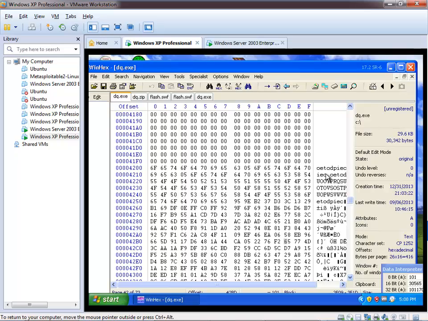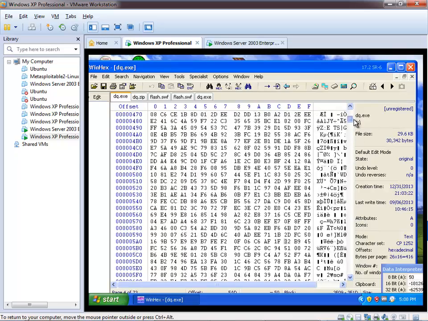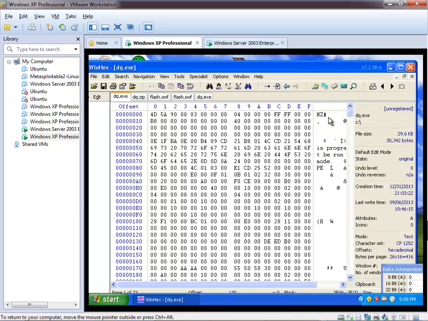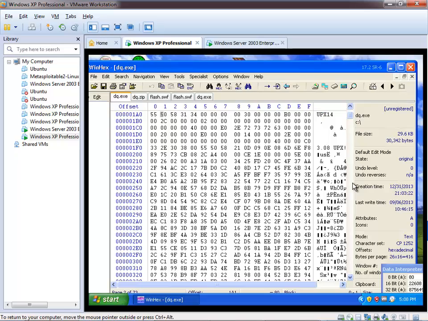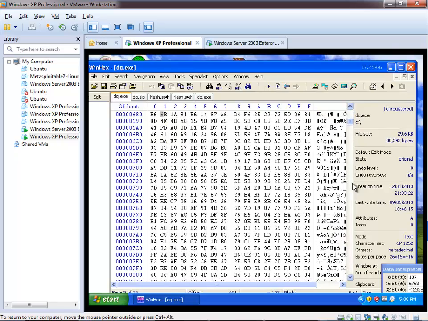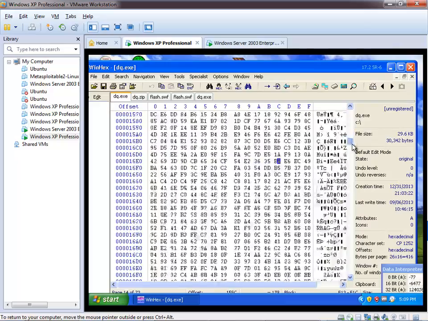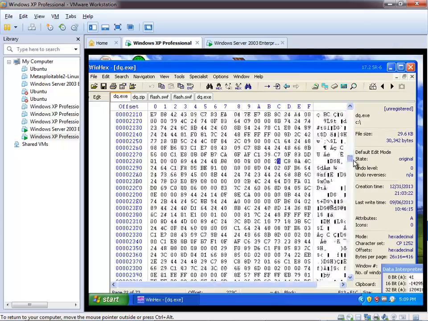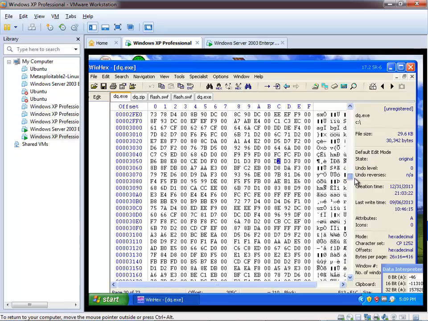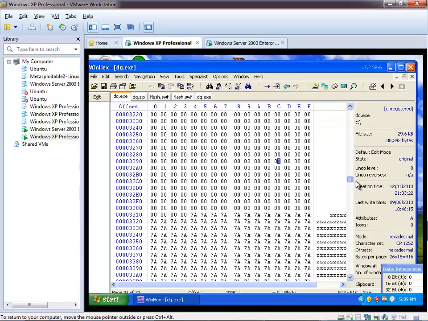Okay, so we can have a look through and see if we can identify anything. The MZ is a standard file starter, the magic number for an executable, so that's not really giving us too much away. But we should be able to find a unique string that we can actually take off, a hex string or an ASCII string, to be able to identify if the file exists on the system. And we might be able to scroll through and find some things.